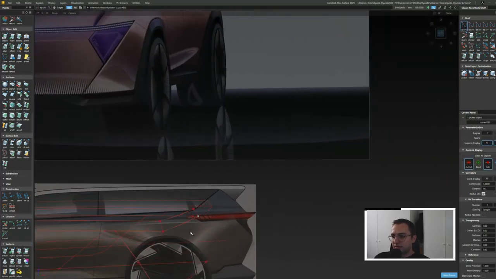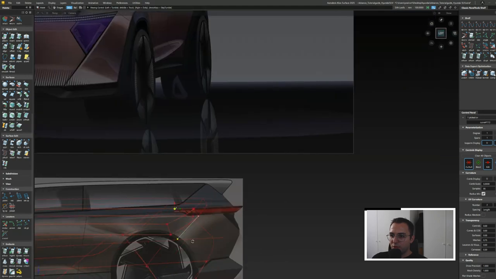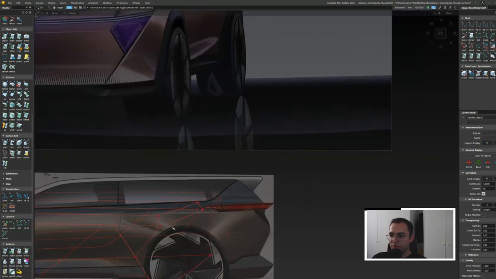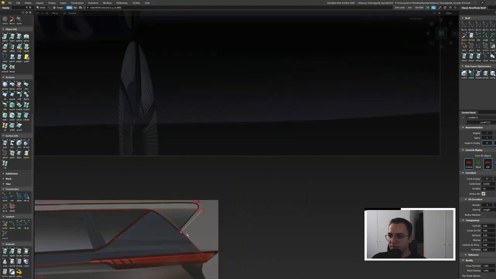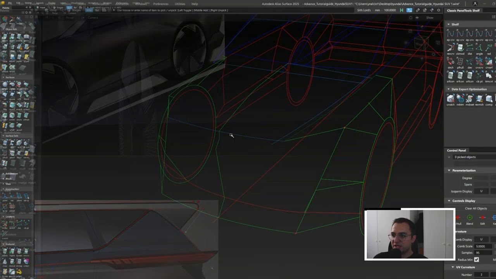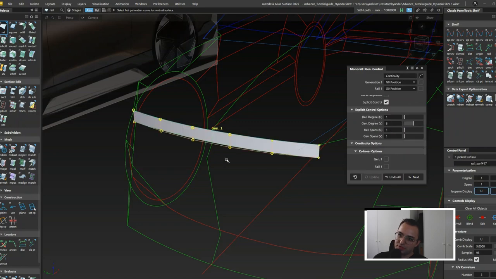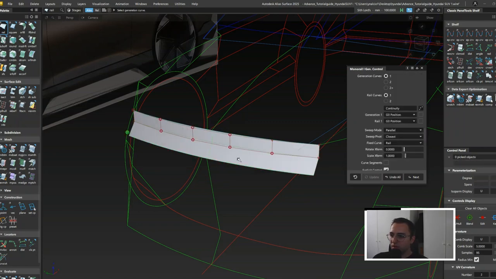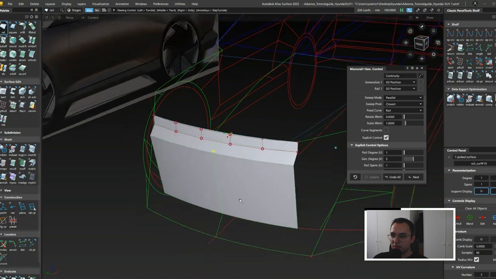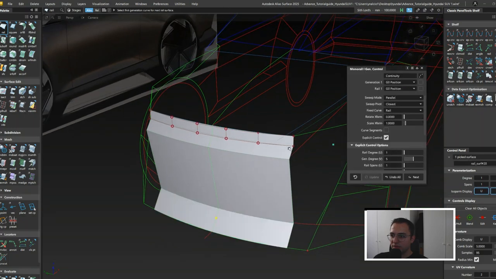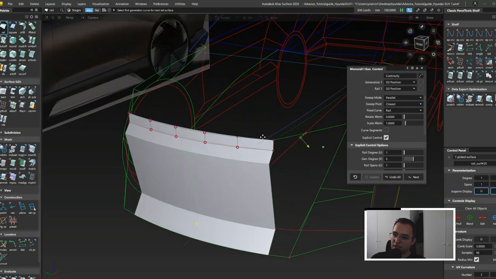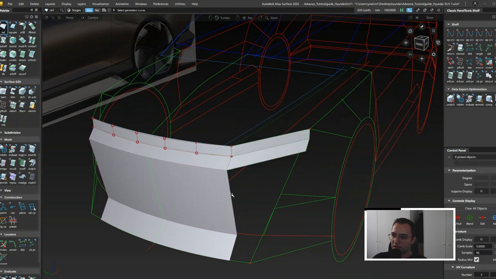Yeah, at this part I have lost the rest of the video of curve networking. So jump right back here. I have changed the front overhang a little and then I'm creating the main surfaces by using the rail tool. I'm railing the curves along the vertical direction, and then the angle.